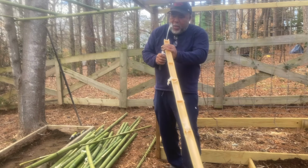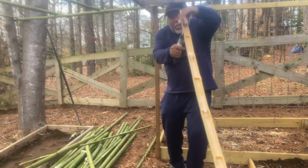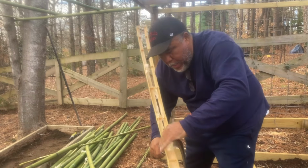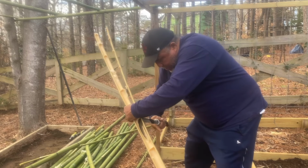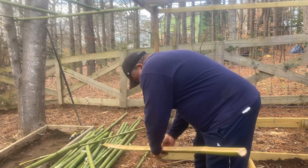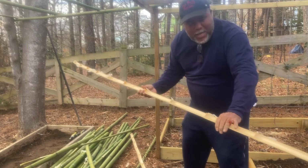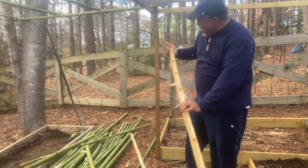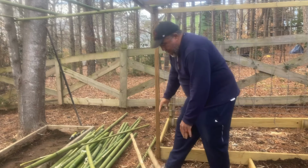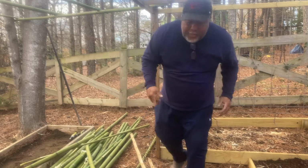All right, so that's how it is. I might even go again. Well, let's see. Anyway, let me go and get a Band-Aid because I done took some meat off my fingers. This thing is very, very sharp.